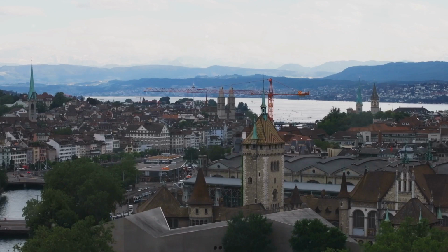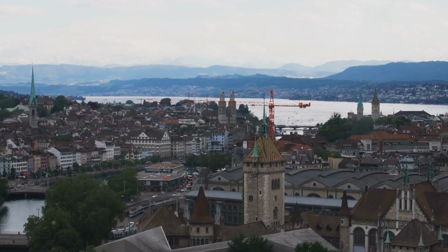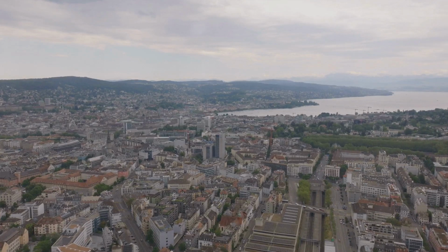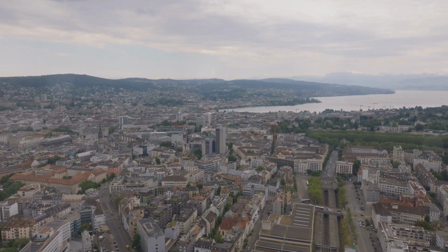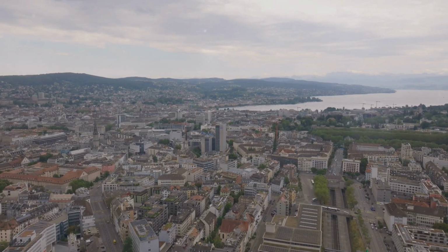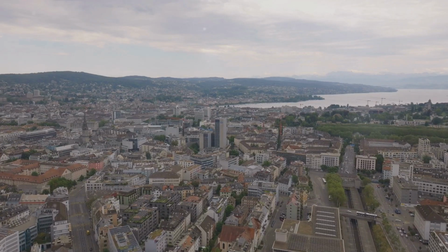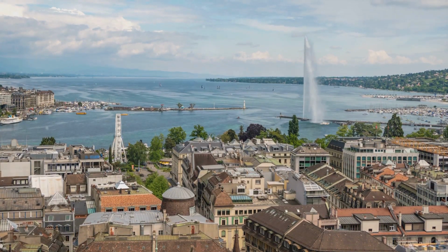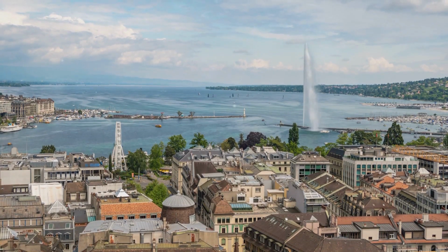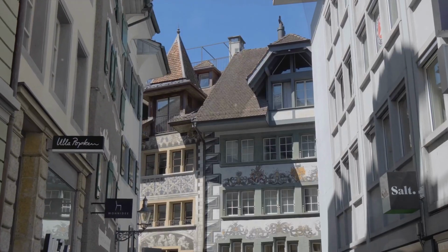But let's not forget the environment that nurtured this innovation. Switzerland, with its harsh winters and secluded valleys, was hardly the obvious choice for a burgeoning industry. Yet it was these very conditions that fostered the birth of Swiss watchmaking. The long, cold winters encouraged indoor activities, providing ample time for the Huguenots to refine their craft. The country's isolation fostered a sense of independence and self-reliance, traits that are still evident in the Swiss watchmaking industry today.